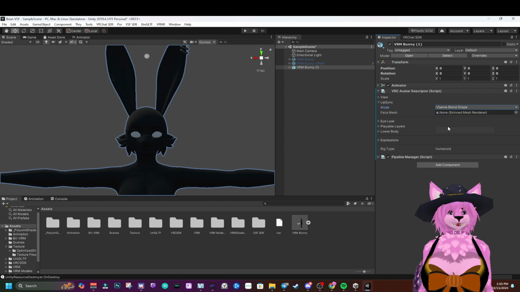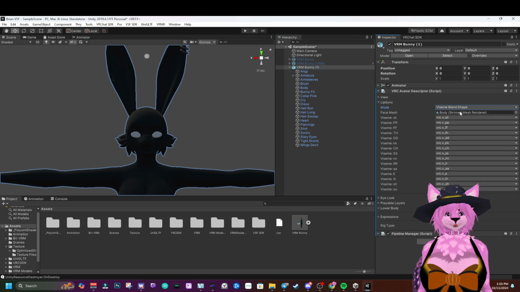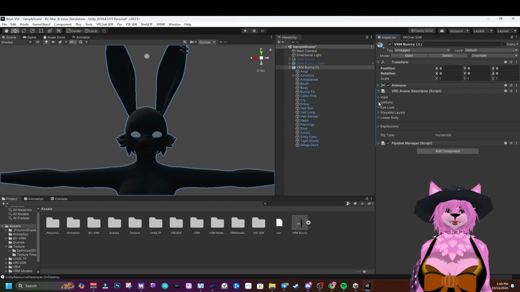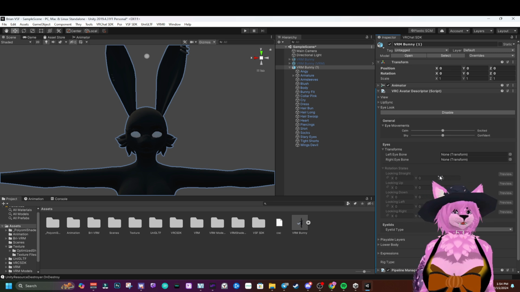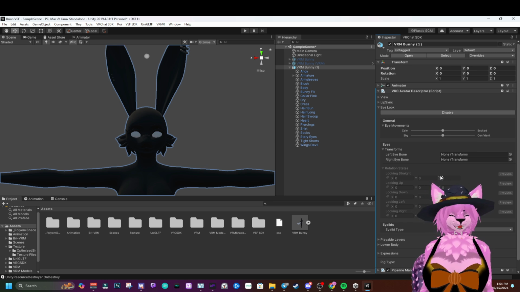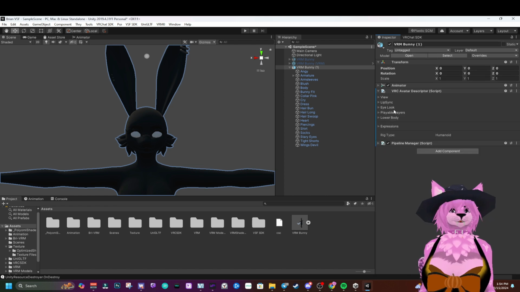You're going to press over here, make sure it's blend shapes, and you're going to go over here. So if you have more than one on here, you don't necessarily know exactly what body you're pulling, so I just like to pull from here. And then eye look, you're going to go ahead and enable, and you're going to work on all this. I don't really care too much because I already have a model with all the specifications that I want. That is it though. You're not going to go farther than eye look.